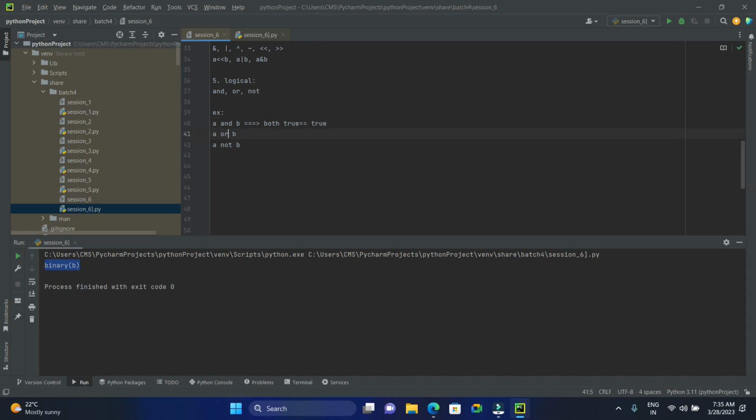And this one, if both are true, then the resultant will be what? Anyone?